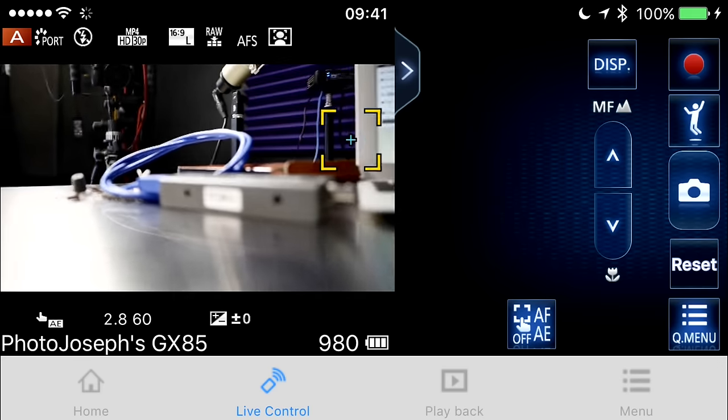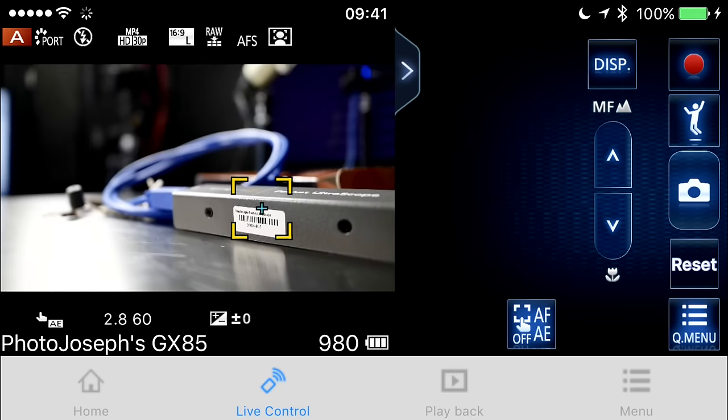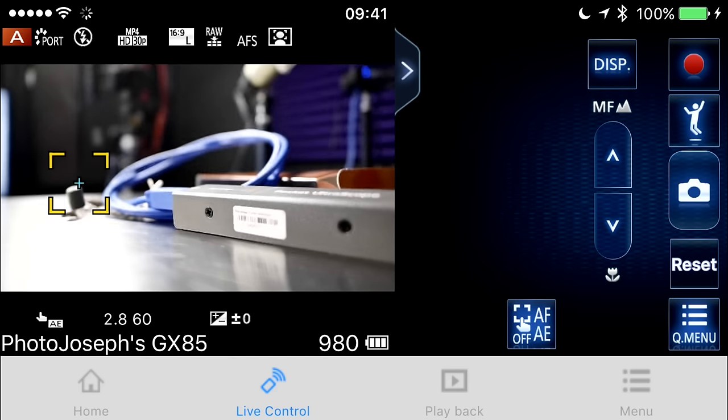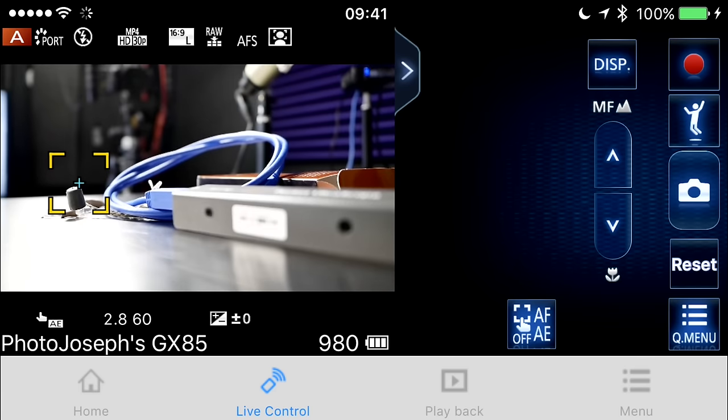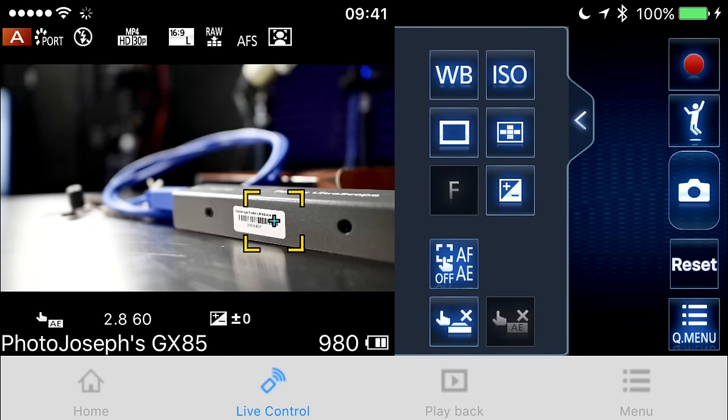So let's move the camera a little bit closer to this stuff. If I want to tap on the serial number on the side of that product there, I can do that. Tap on the blue wires in the back, or the headphones, and we got that. So that's all pretty slick. We have focus control. Up to the right of the image window, there's that little chevron. If I tap that, it slides out this drawer, and now we get all kinds of cool controls.